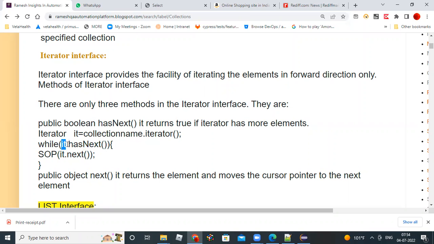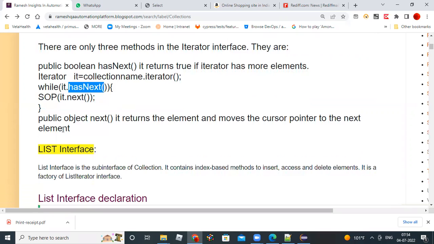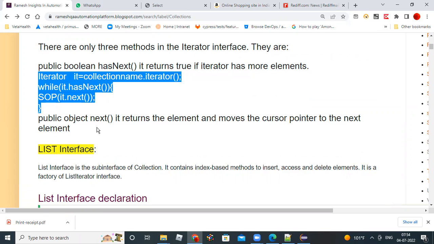If it is there, it will come inside the while loop. If it is not there, it won't come. So this iterator code, we are going to use as it is.